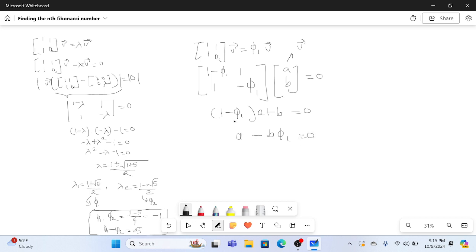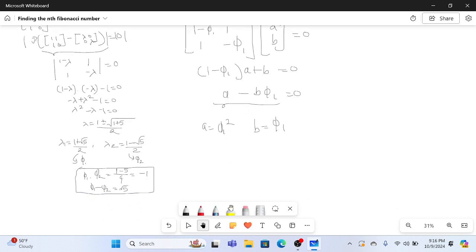Now over here, you might notice that AB can be 0, 0, which is a trivial solution, but we aren't looking for that. We are looking for some real vectors, because we do know that the 0, 0 vector will just get scaled by a constant, but we are not interested in that. We are interested in some other vectors. So you might notice that if you take A as phi 1 square and B as phi 1, this will become 0, right? Similarly over here, that will also be 0. So these will be solutions. Over here, we will get phi 1 square minus phi 1 cube plus phi 1, right? Now after that, how do I deal with phi 1 cube?